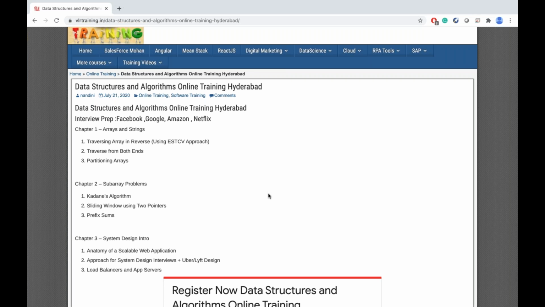They look at the best way that you are solving the problem and the best data structures you are using, because they don't want you to reinvent the wheel, to invent another algorithm for a task which has already been done and used for decades. So you have to be very confident and very thorough in data structures and algorithms if you are concentrating on big companies.